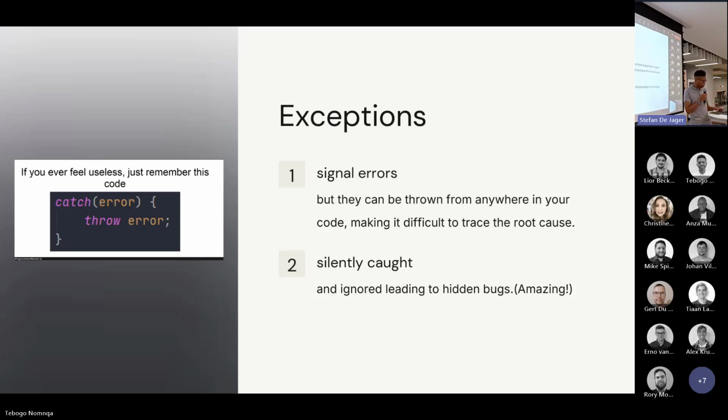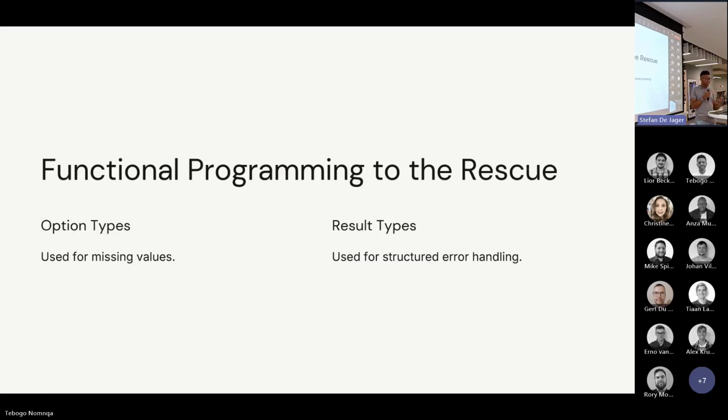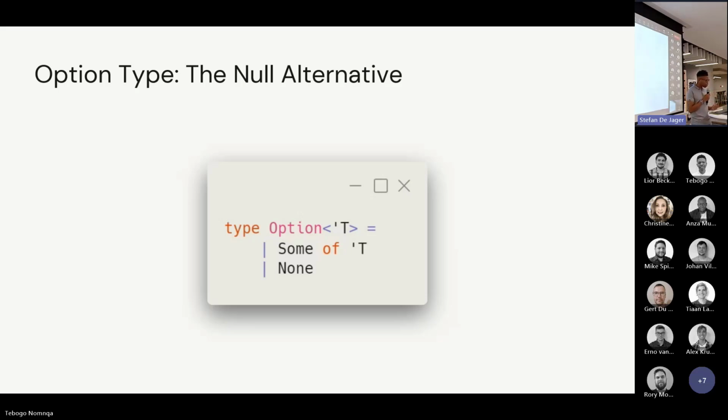So what's the solution? We can rethink how we represent optional values and errors. Functional programming introduces powerful abstractions like the option and the result that eliminate the need for nulls and exceptions. These types force us to explicitly handle both the success and the error part, ensuring that no path is left unexplored. In functional programming, we avoid null references by using the option type. This type either holds a value, which is some, or none, which is the absence of a value, instead of just throwing null and hoping for the best.